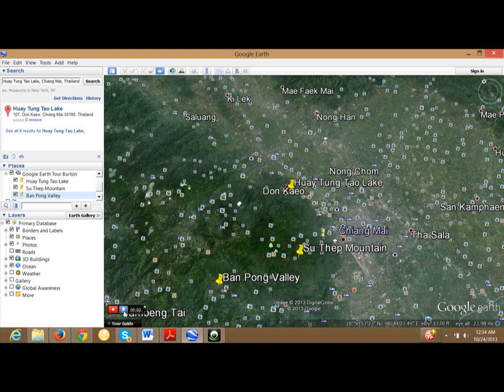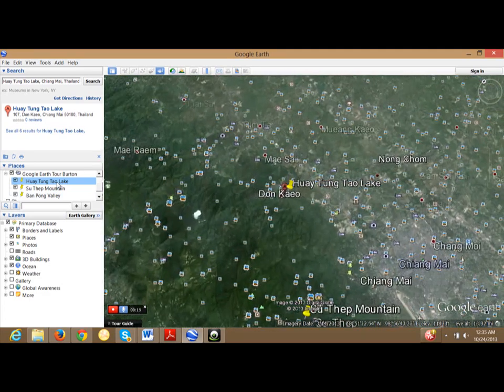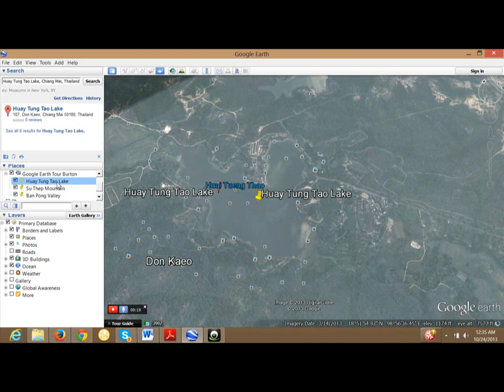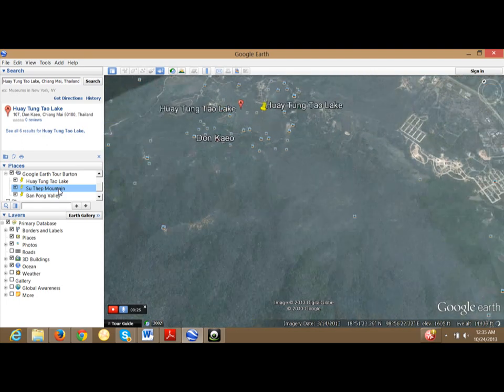To start our Google Earth tours of the landforms of Chiang Mai, we start at Hoi Tung Tau Lake. And from Hoi Tung Tau Lake, we move to Suthep Mountain.